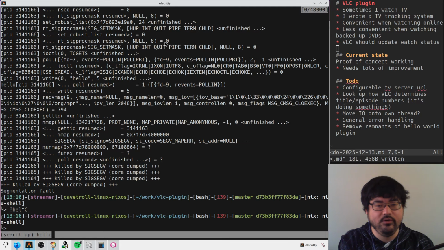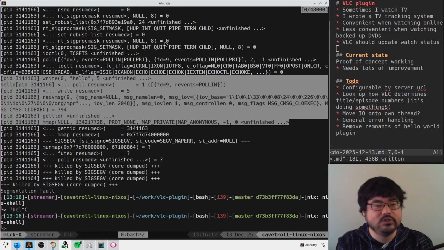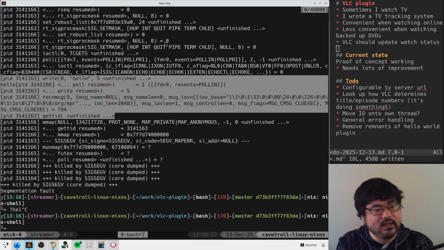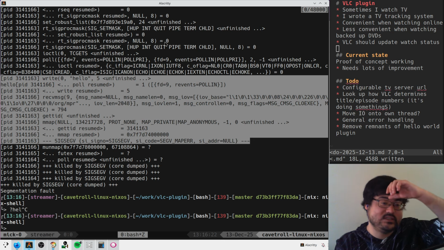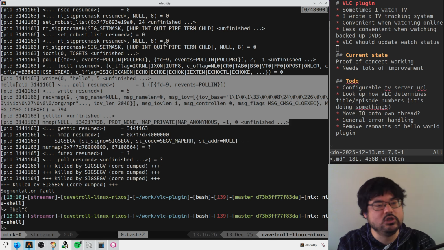Hello. Okay, wait, so this is good. So we know that PID 63 is the interesting one, which makes this mmap not in the right PID, which is interesting. And we do see the segfault in 63. So I'm assuming that this mmap is not the right one.